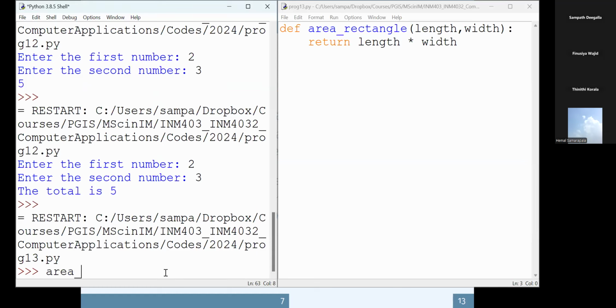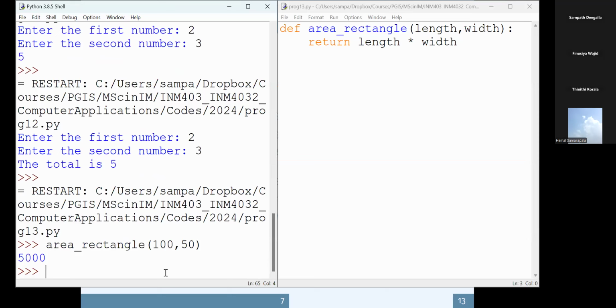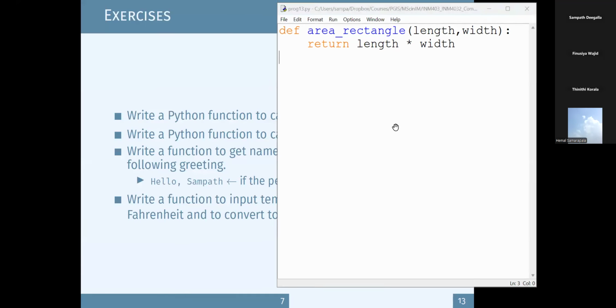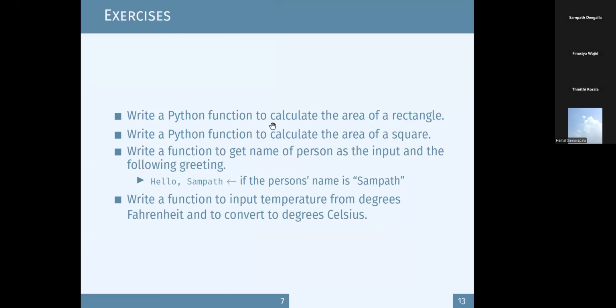Simply we can say area_rectangle, and then we have to provide length and the width, let's say 150, and it says 5,000. So I hope you got an idea of how we might create the area of a rectangle.